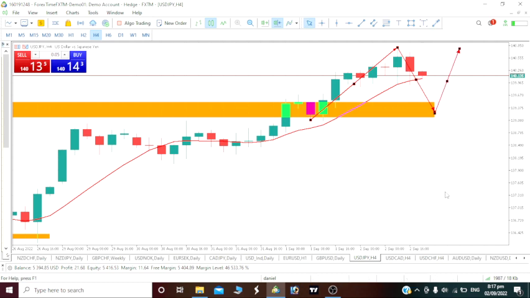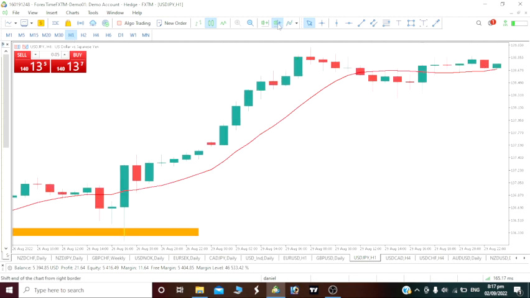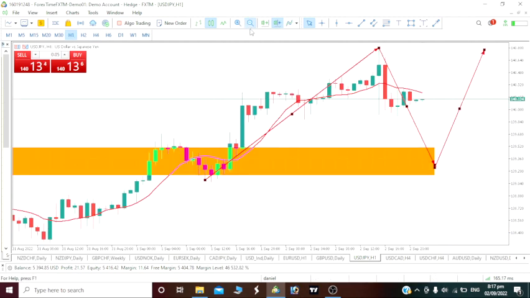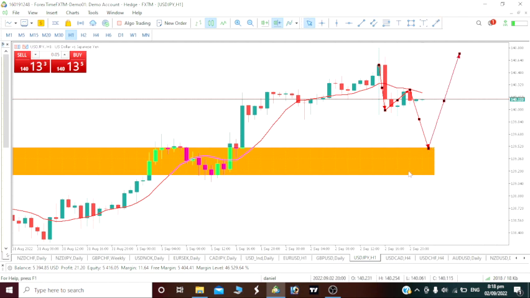So currently, if our market opens possibly on Sunday or Monday, and you want to take a buy, then wait for the market to come and test the area. Then you can take the buy. Likewise, our 1-hour time frame. I think it's actually bearish, but we see it from here. This was a high here. This was a drop, sorry, a correction here, and we are expecting another drop to test this area where our price broke above. Then we can take a buy on our 1-hour time frame.